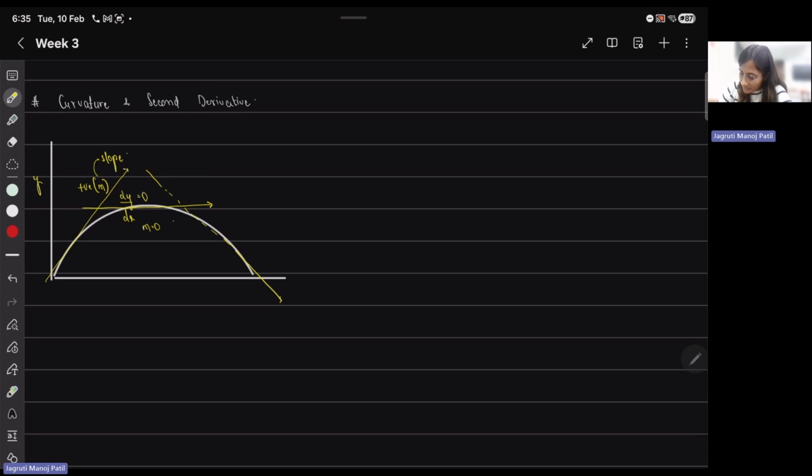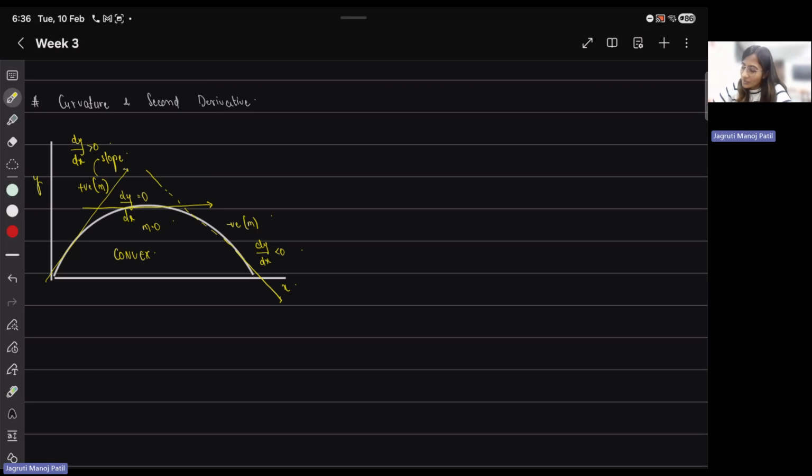So have this as y and this as x. And then we have a negative slope in this particular case, which means dy by dx is negative. And in this particular case, dy by dx was positive. We already saw how you plot a derivative for this. Now which type of function is this? You see it as a convex function, right? So this is a convex function. The opposite of it would be a concave one, so I'll leave that up to you to see.